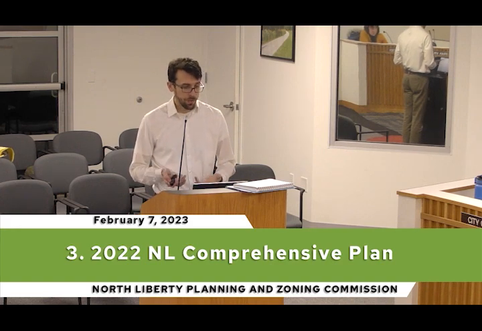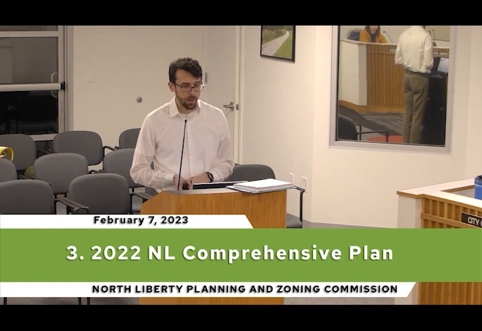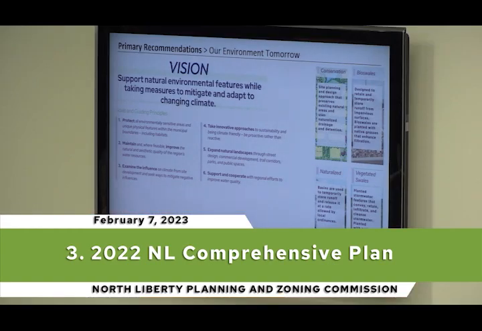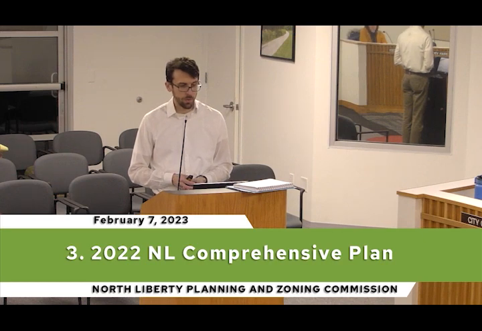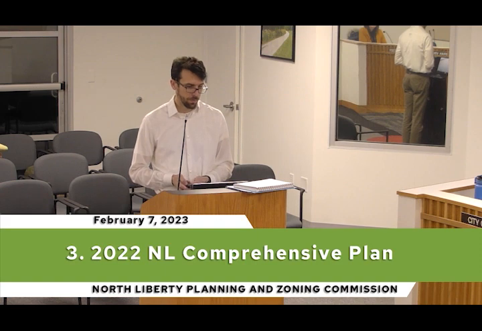Environment, we do in the plan, there is a whole chapter on that. We heard that loud and clear from the beginning about making sure that we're respecting the resources we have, making sure that we're also being more proactive in strategies to mitigate, whether it's stormwater issues, flood issues, climate issues, making sure that we're being proactive in those things as well. So that's really all that this chapter is about, is setting those goals and guiding principles for those types of decisions.